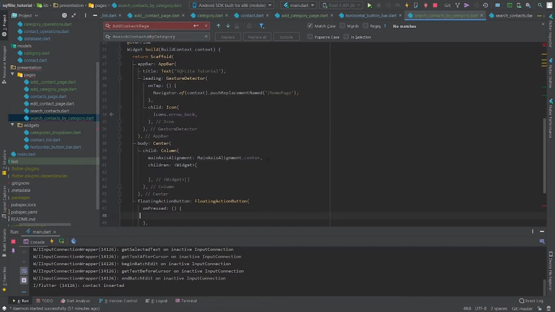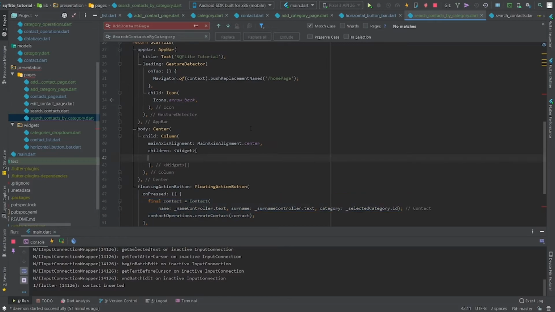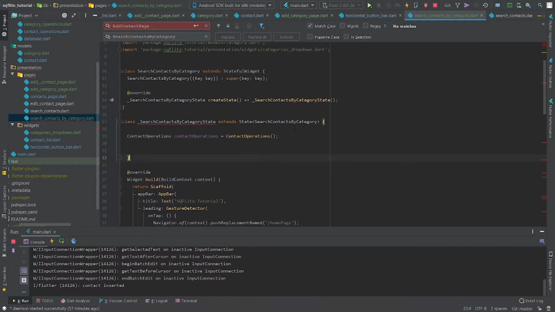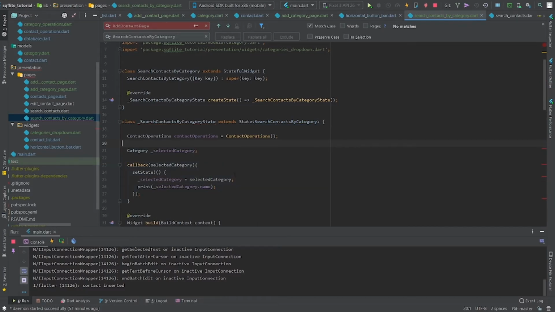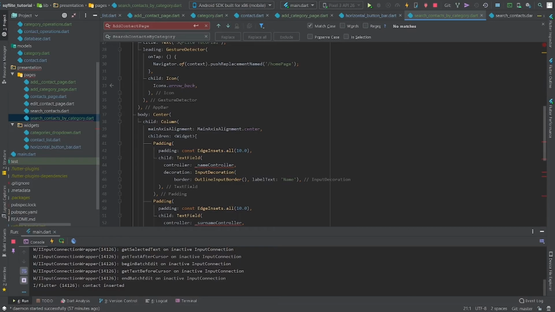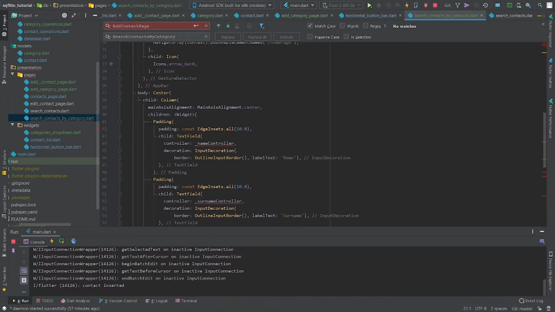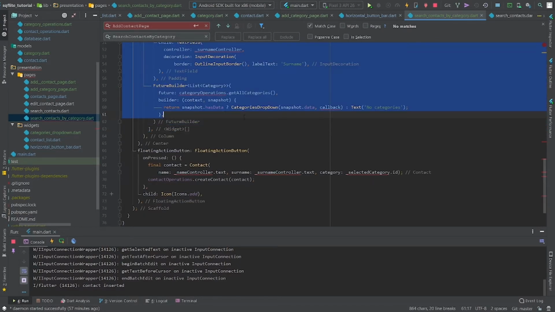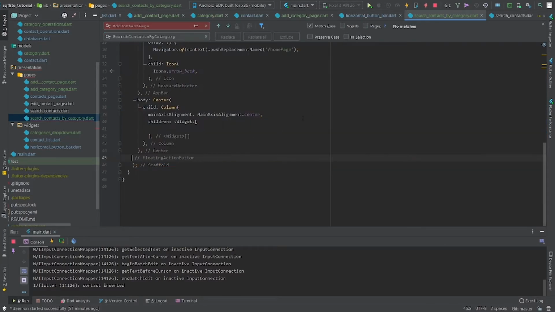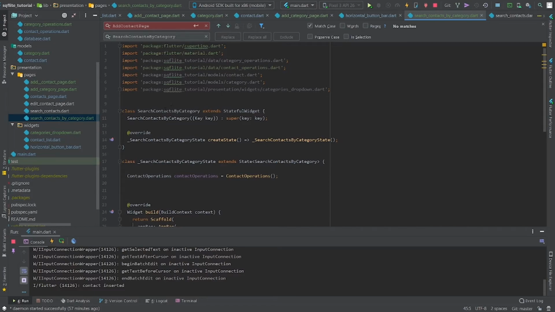Why did we delete the, oh, I know. Let's now delete everything in our column just like this. Let's delete floating action button, and now we have our page.